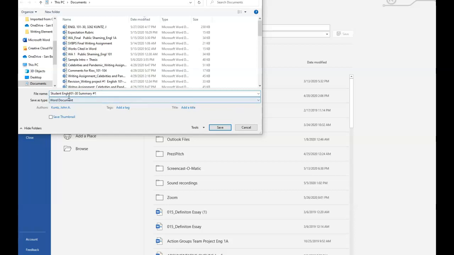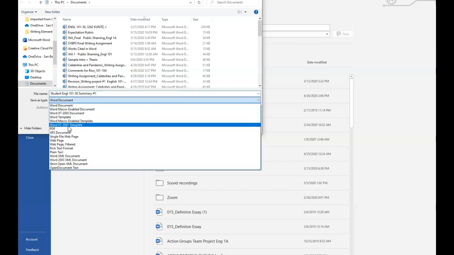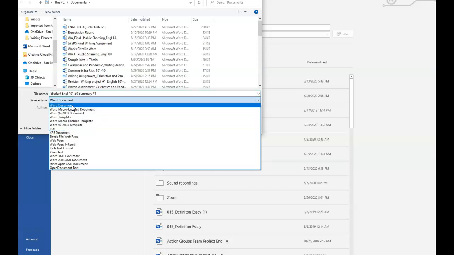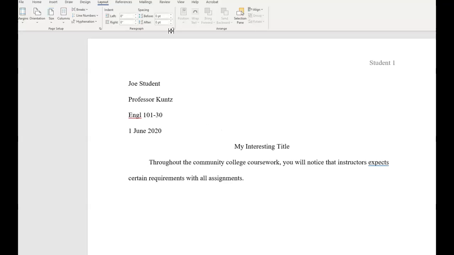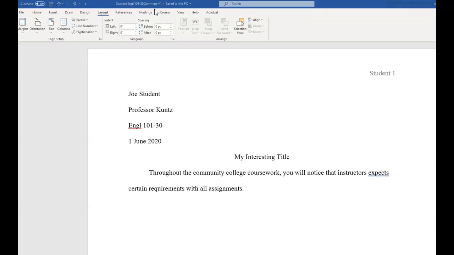It's saved as a Word doc. Don't save it as a PDF. We want to save it as a docx. So save. Let me move this up here, and you'll notice here is your last name, Joe Student, the class, the section number, and the name of the assignment.